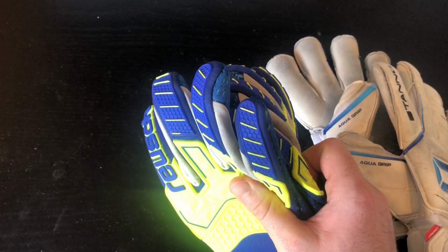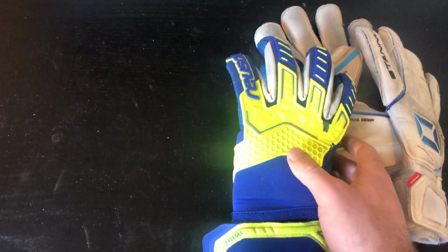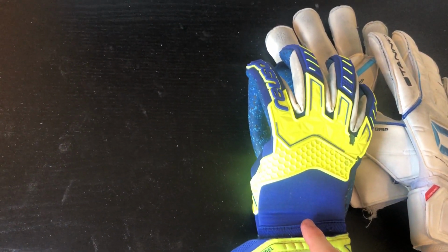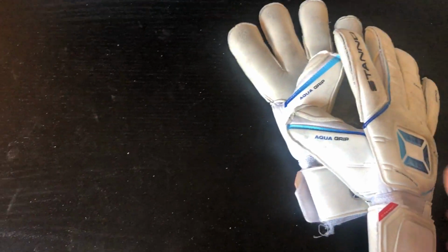I used to wear Reusch gloves an awful lot when I was younger, and kind of just moved away from them mainly because of the price, but there's a few discount codes and stuff going out there now for Reusch gloves, so if you can get your hands on a good deal, definitely worth checking out. So yeah, impressed enough with them.